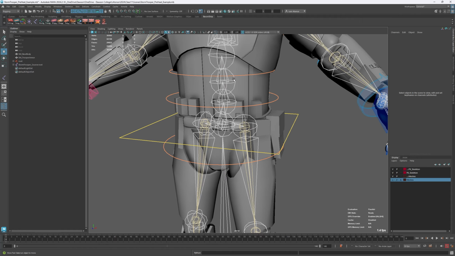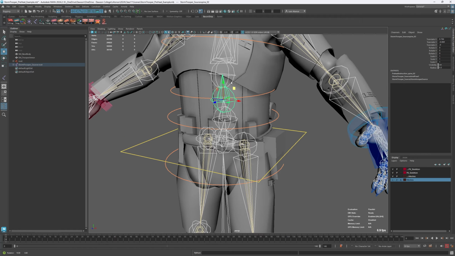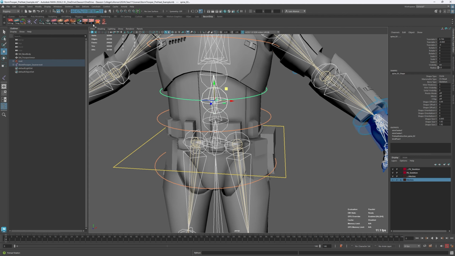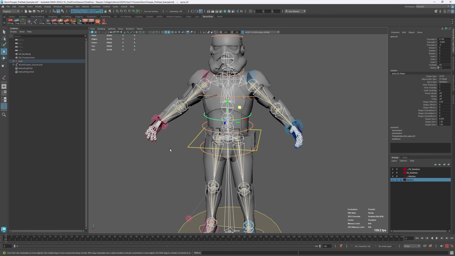You could also just do rotation, like in the case of a spine joint. I would do something like this. I would select this one and that one, and then I press the one with the R by itself in blue. That means it's just rotation that we're going to be transferring onto our controller or whatever it is that we have in our custom rig. Okay, and then we do that for all the joints.